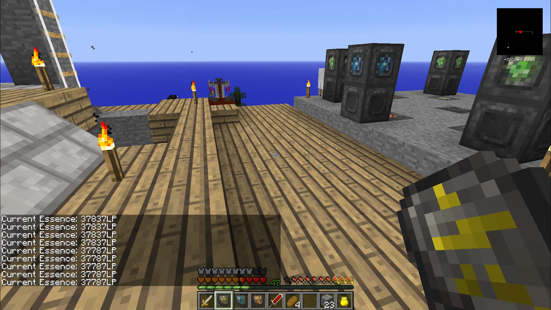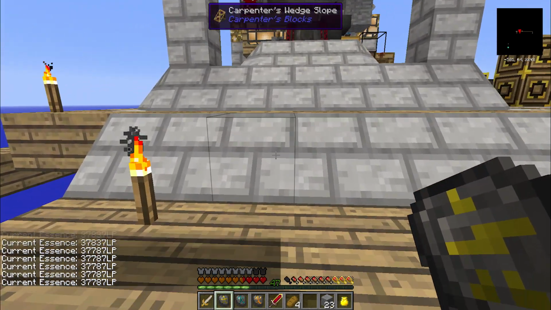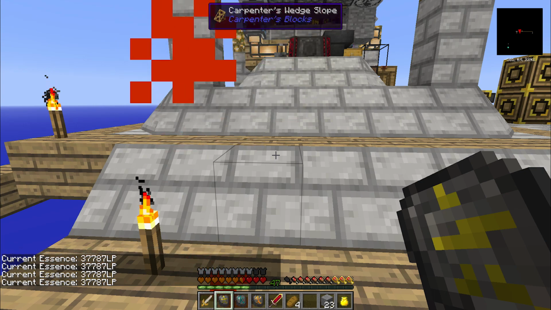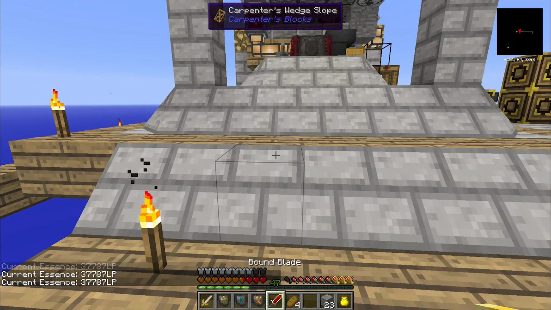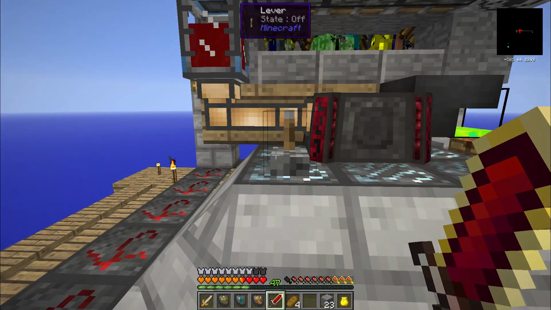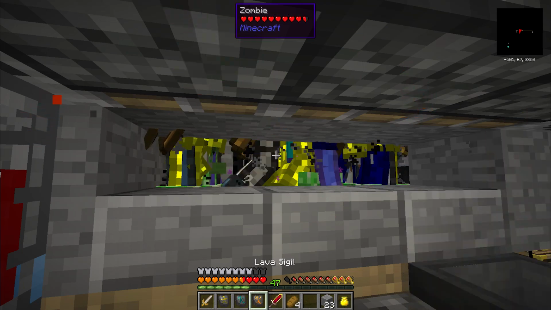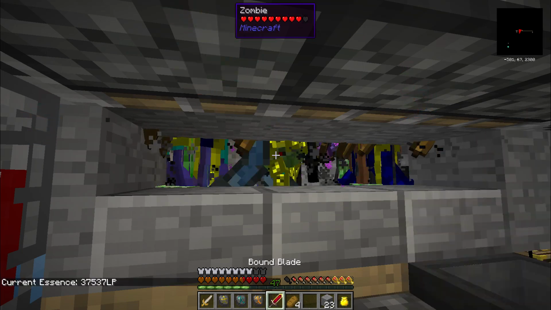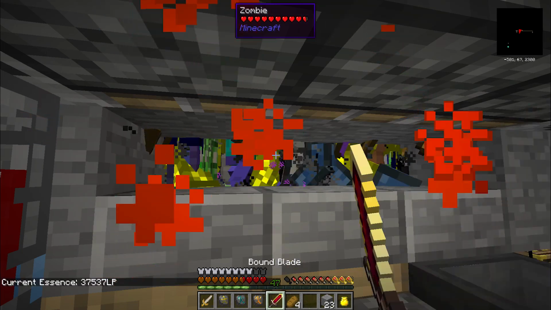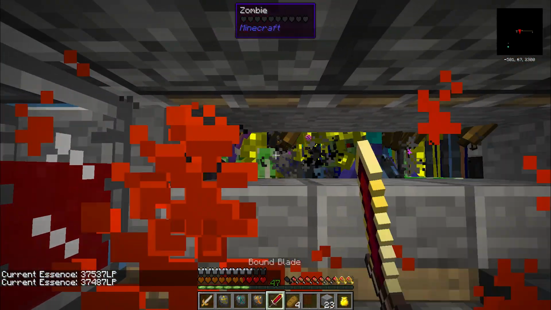See, there you go. You could see it tick over right there. Now, if the owner's network runs out of LP while it's activated, the blade will start consuming half of a heart from the owner instead. Every time you swing to kill something, it's going to draw a bit of LP from the network. So, divination, 37. Yeah, it's definitely not cheap to do this.